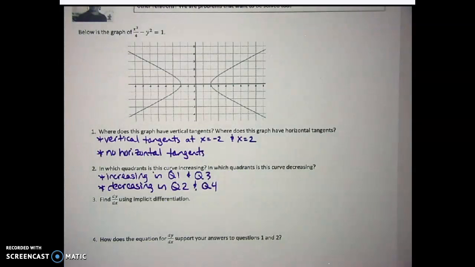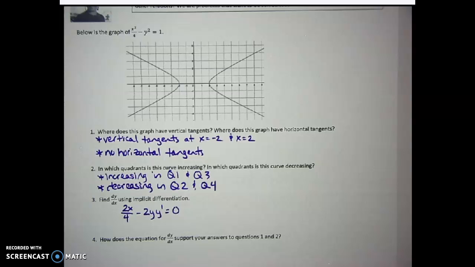Now let's see if we can apply what we've learned about the first and the second derivative of functions to a relation that's defined implicitly. So pause the video, please, and try to find the first derivative. You're going to have to use implicit differentiation. The first step, there's no product rule or quotient rule or even chain rule. We're just finding the first derivative, so that's what we get in our first step. Now remember, we're finding dy dx, so we actually need to solve this equation now for that y prime.